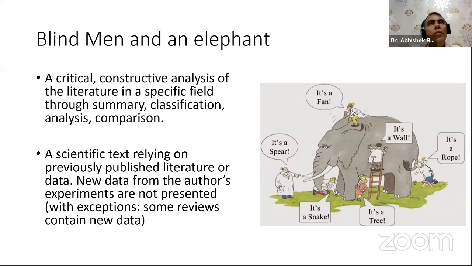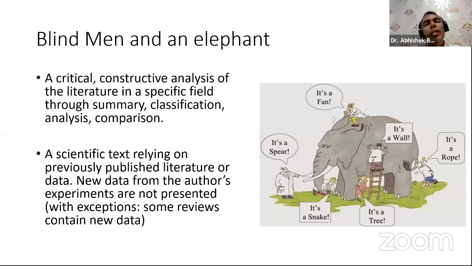These classifications could be based on the way theory has evolved, on the way the topic has evolved, on the way authors have been contributing, on the way a particular concept evolved and then finally declined, and so on and so forth. What analysis are you putting in? What Dr. Sapna Mathur was asking me was a bibliometric analysis. In the section of analysis, bibliometric analysis is one kind of analysis. Similarly, you would have done a thematic review. That is also one thing. You would have written a citation, co-citation analysis. That is also one way of analysis, and so on and so forth.